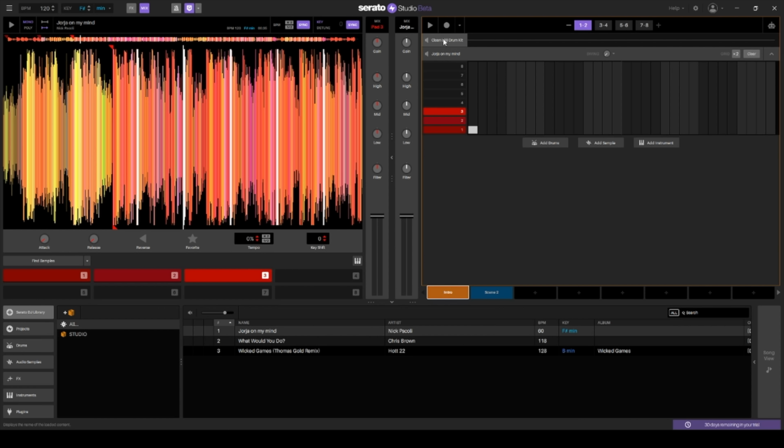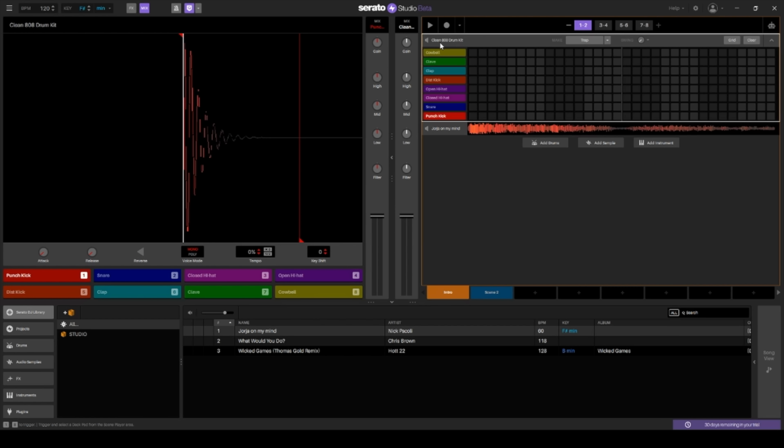So we can go ahead and click right back here, and this is going to be the bass drum kit that gets loaded when you open up Serato Sample. It's what's called an 808 drum kit, so it's modeled after the 808 drum machine made famous by Roland. And then right here under make, we can select the type of track this is. So this is more of a trap, future R&B kind of song. So we'll go ahead and select that.